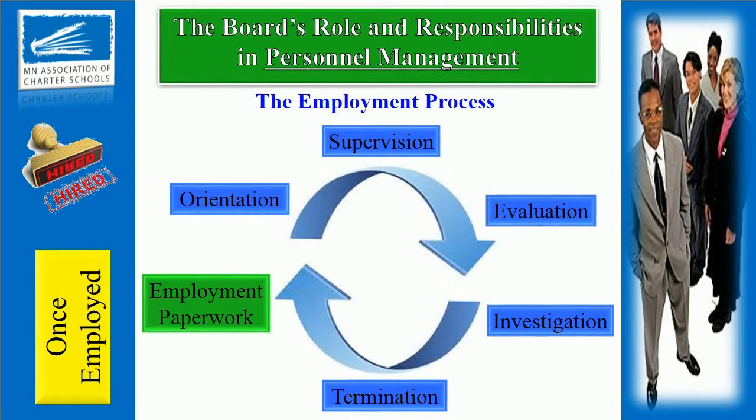Once employment begins, the board's policies provide guidance for the executive director throughout the person's employment with the school. This begins with ensuring that proper paperwork is completed, followed by a thorough orientation. Note: orientation should include helping the employee to understand charter schools and what makes your charter school unique. The employee needs to know who their supervisor will be and what process will be used to evaluate them, which includes the time frame for evaluations. The evaluation process will include how the school will go about addressing concerns when an investigation is necessary. Termination, which can be initiated by the employee or the school, is an inevitable piece of the employment process, which needs to be considered as the board sets employment policy.